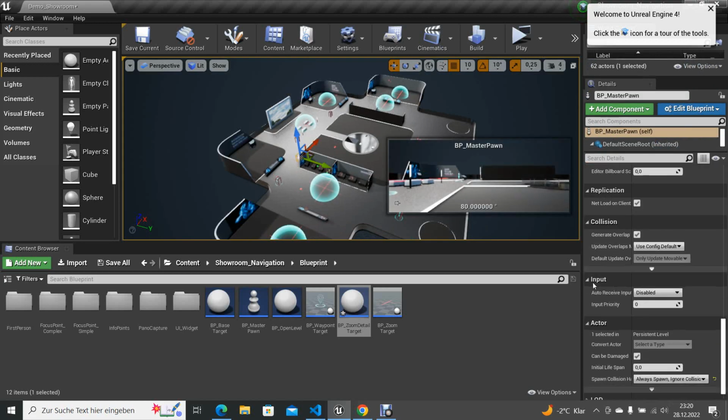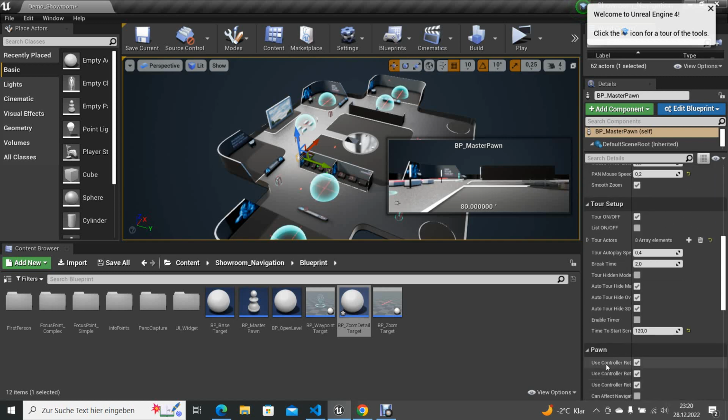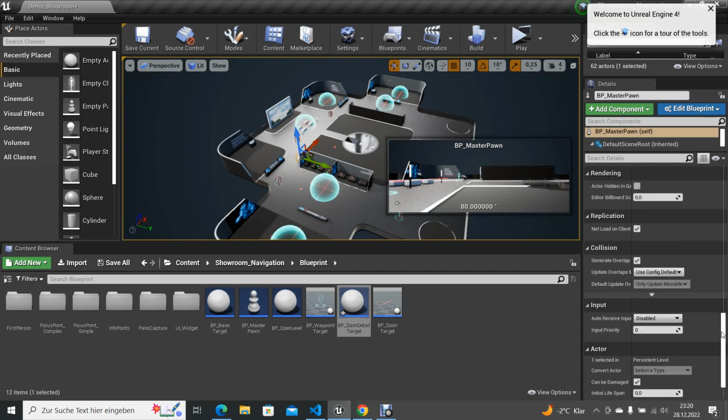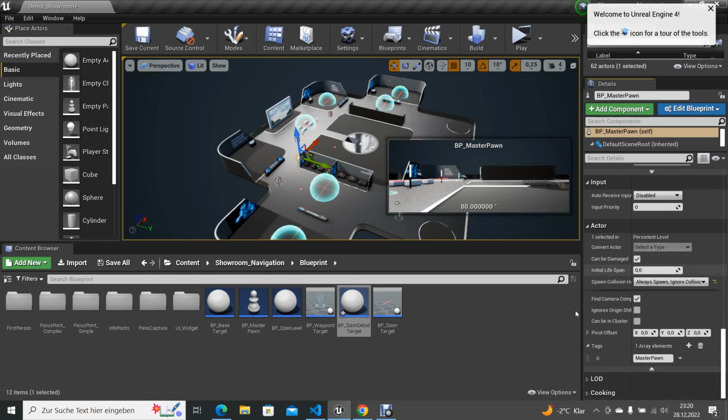So you can do this specifically with the tag. I think it has the tag master pawn. And then if you place trigger boxes here in the levels, maybe you want to give an info or something on a place, then you use this tag for it.